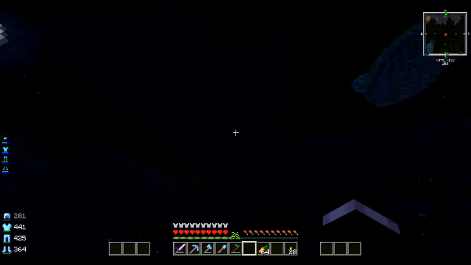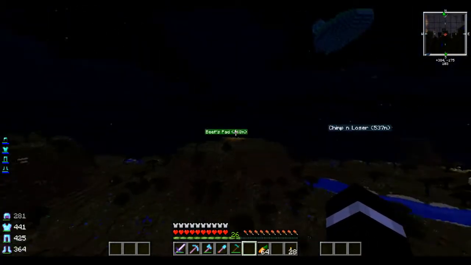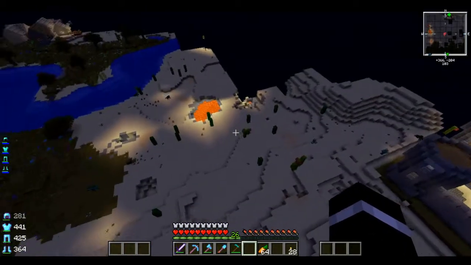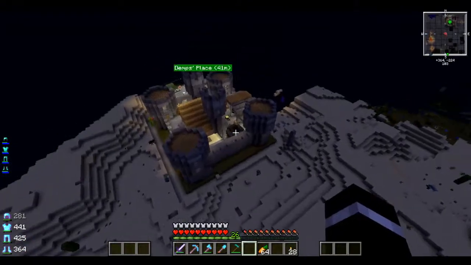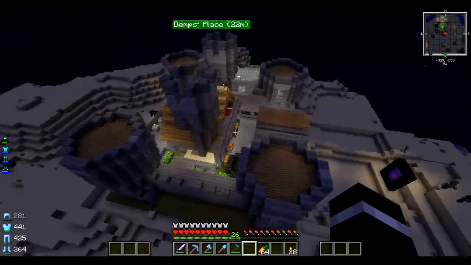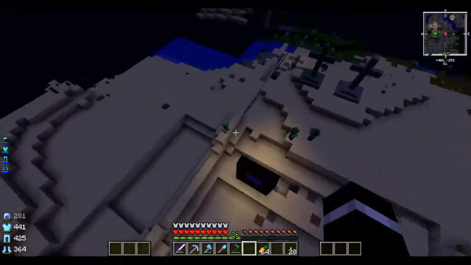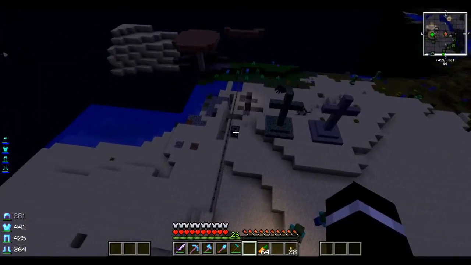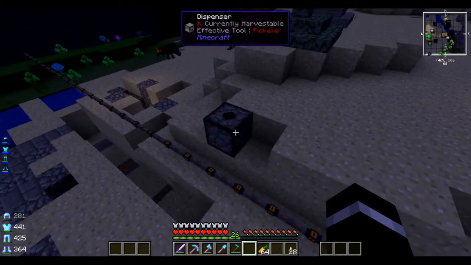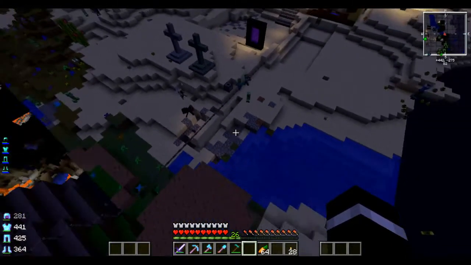A couple of slime islands. One there and the other one's disappeared. Oh, they're both up there. You can just see the other side of that one. Bit of a desert. This is Demp's place. He has built it all himself. Nice little castle with his beds and his nether portal outside, and for some reason he's got crosses and... What's that one? Oh, there's a dispenser. Strange. Oh, don't want that creeper.